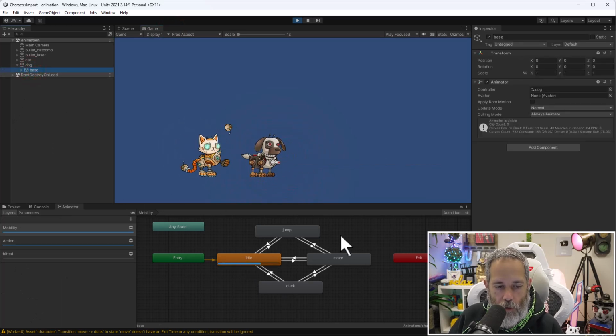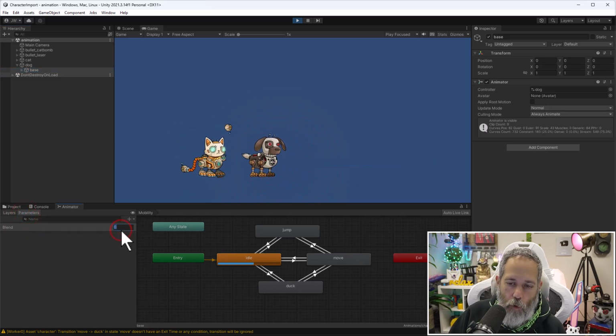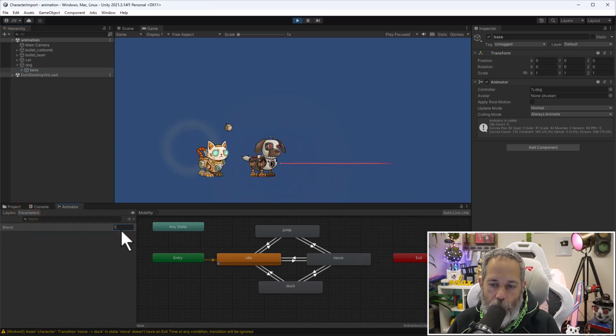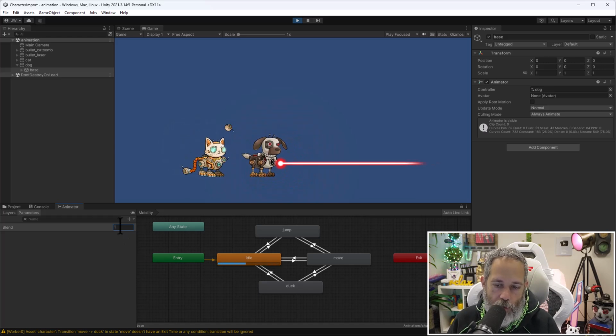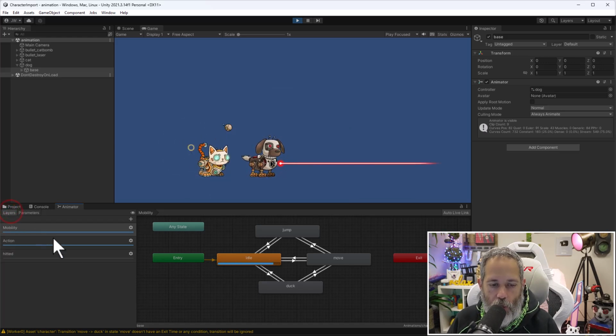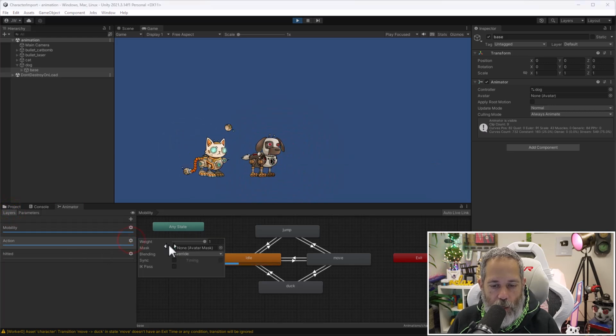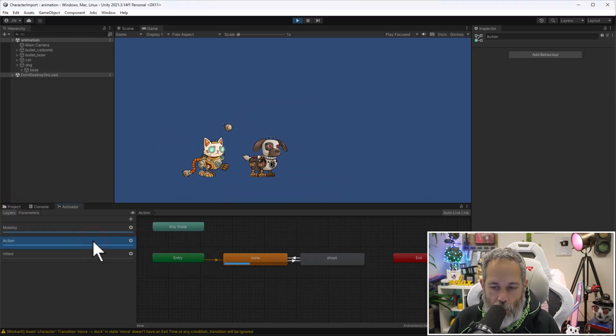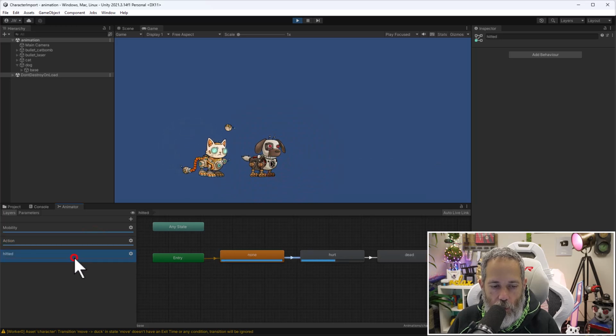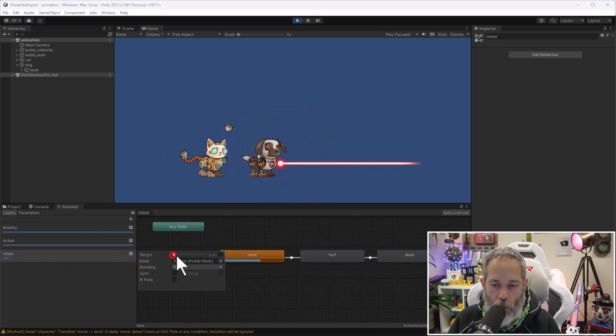So I can see that it's going through the idle, and then do we have any parameters? So there's one blend parameter. If I set that up to a 1, what does it do? It doesn't seem to do anything at all. Let's go to the layers and adjust the layers now. So if I adjust the layer here on the action, what is this one doing? Oh, that's the shoot. And then we've got a hit action. What is this one doing? If I adjust the weight here, I can drag it up. Oh, okay. And then it's going to keep taking hits.